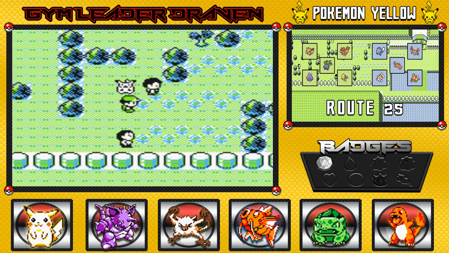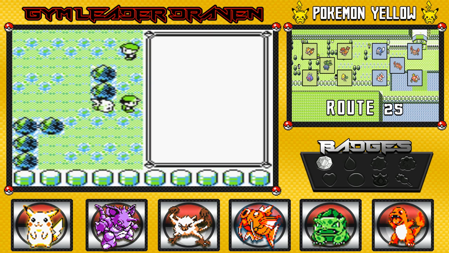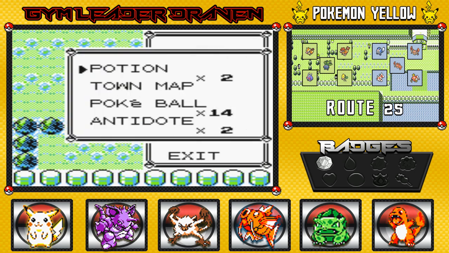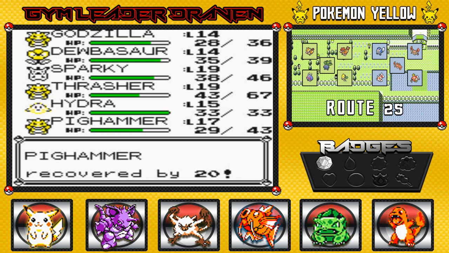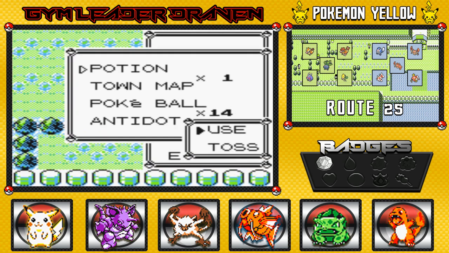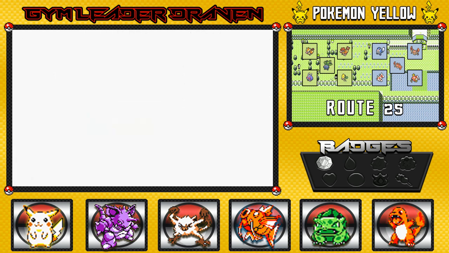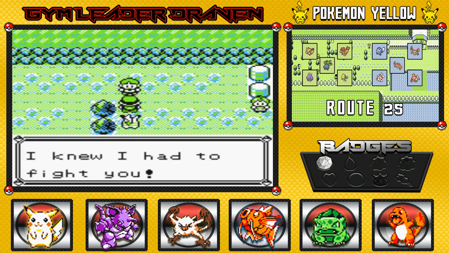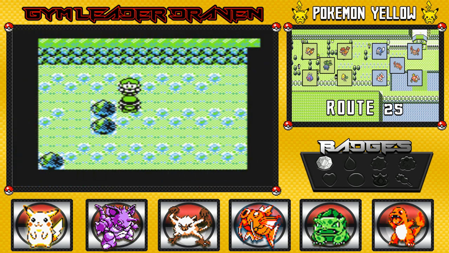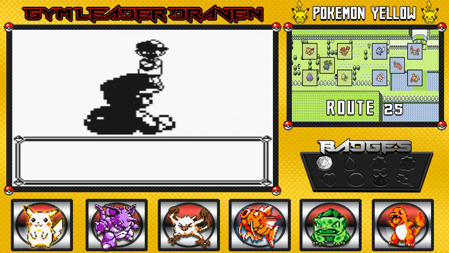Well, we got the TM19, which is Seismic Toss, and we will be teaching that to a Pokemon. And, last two potions. Give one to Pig Hammer because he's always getting hit. And, yeah, you know what? I gotta save this one for later. I knew I had to fight you! Okay. He probably saw us from a distance, probably.